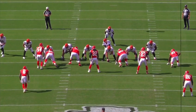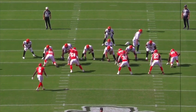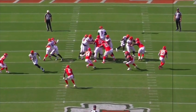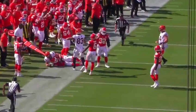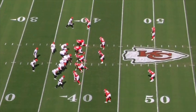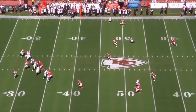As we got number 54, circle him real quick for you. That's what we're watching on this play. He makes a great play, kind of in the middle of the field with motion. Comes back to the middle. Starts going left, goes back right just to make sure for the run. Play action. Gets all the way over back to the other sideline to punch the ball out. Great play by Leo Chanel. Great awareness right there as well, kind of playing both the pass and the run with the play action there.